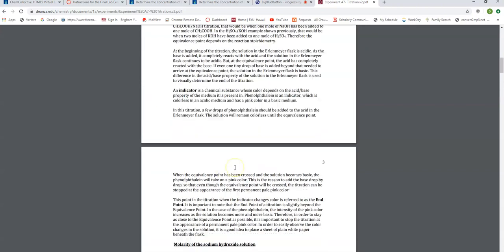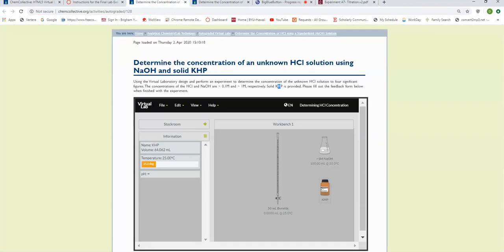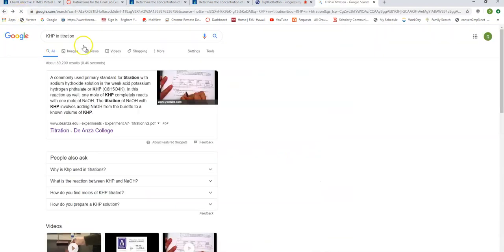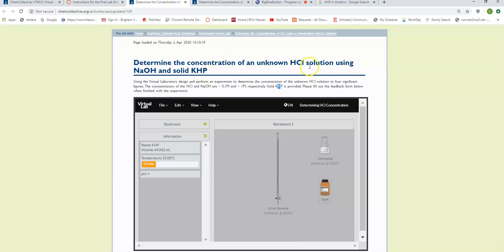So the KHP is to determine the concentration of the sodium hydroxide. Do you have any ideas what we might have to do then with the KHP? How would we incorporate the HCl into all this? We'd use the KHP first and then figure out the concentration of the NaOH, and then we'd do it again using the HCl. We'd use the NaOH to determine the concentration of the HCl, right? Yes. Right, very good.